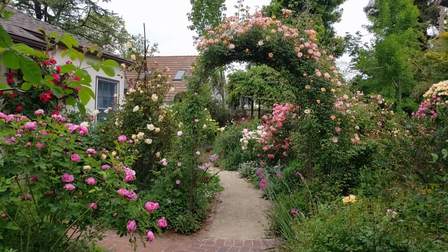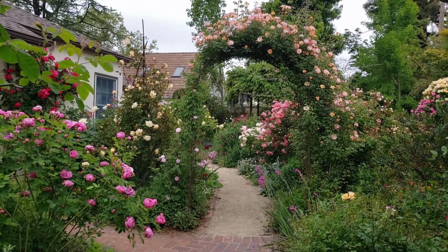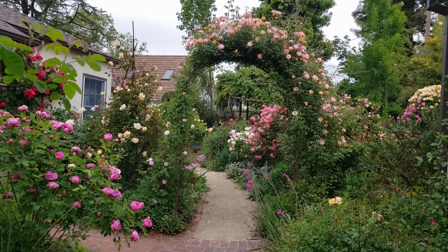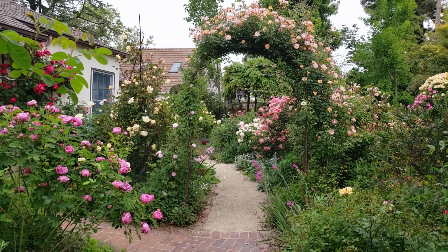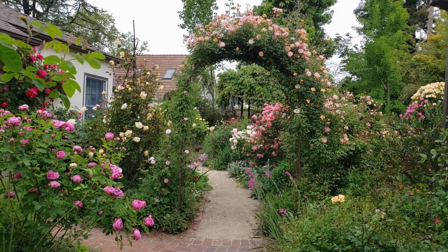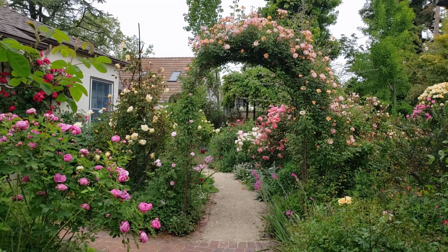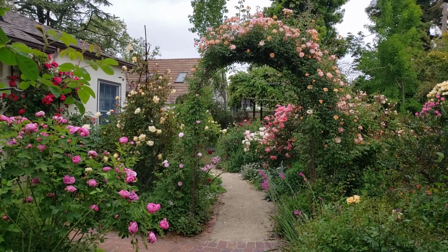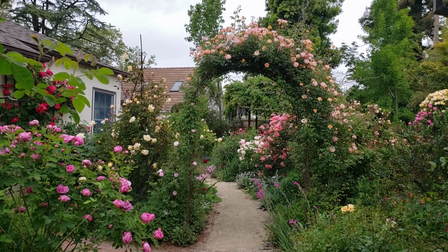The first arch that you see here, we're actually standing under one, and I'll look back and we can look at it. But the first arch is Phyllis Bide in her first flush. She's too big for that space, but by golly, she's wonderful there. I love how it hangs on to its flowers and fades and gives us just some decoration for a very long time. Other people would find that annoying, but I like the pale, faded flowers all the way through.